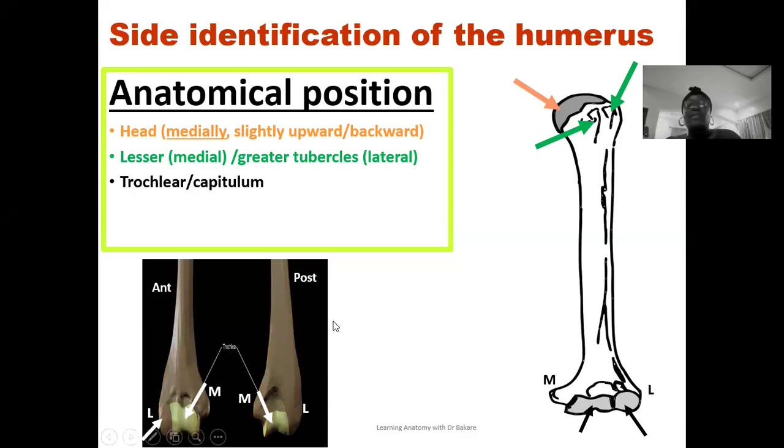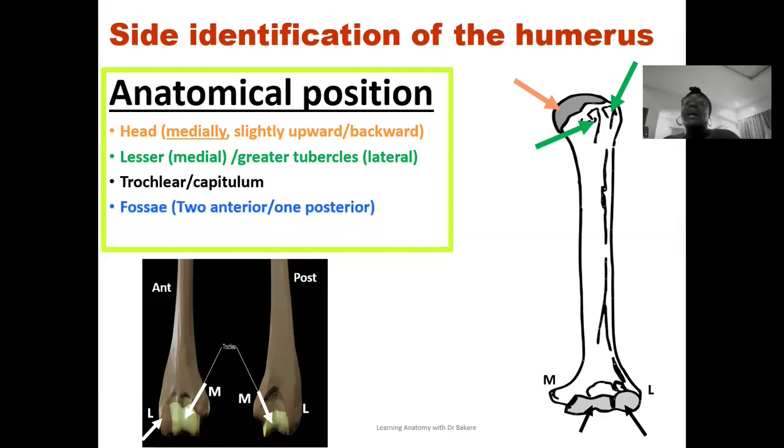And this is why we cannot see it on this other side. So if we go back to this image here, we say this is the trochlea and this is the capitulum. This should tell us that this is the anterior surface, and behind we have the posterior surface. So let's look at some other distinct features that we need to project to be able to place the humerus in its correct anatomical position.